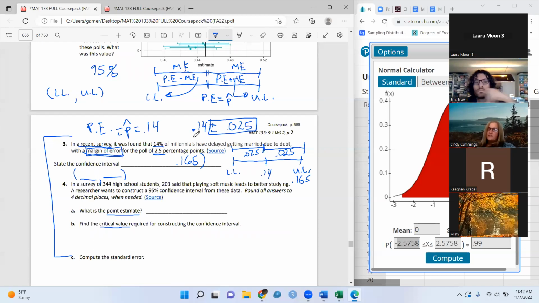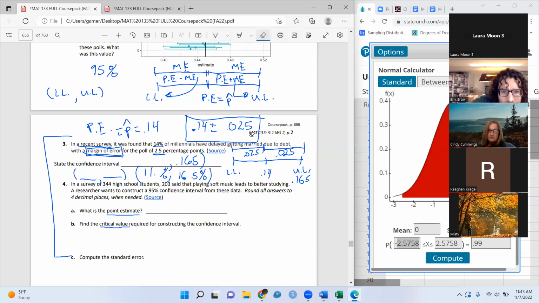Would it be okay just to leave that as a percentage and say 16.5 and then subtract 2.5? Well, you could write it like this, and this is a correct answer. I don't think it's commonly written like that in StatCrunch. No, what I'm saying is, is it okay to leave them as percentages? Oh, yes, that's okay too. So 16.5%, and then subtract it, what's that, 11.5? Yes, that's okay too.